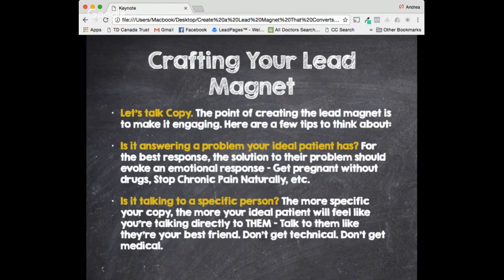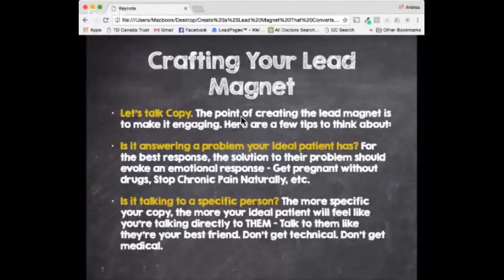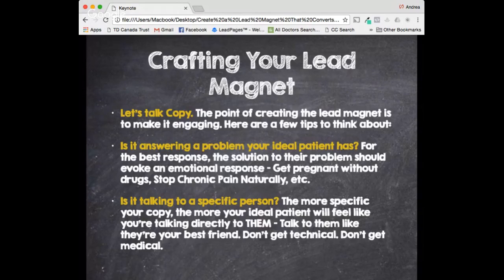If you're talking about detoxification, people don't care that it's going to improve phase 1 and phase 2 detoxification. They don't care that it's going to help with methylation and things like that. That's not what people really want to hear about. They want to hear, okay, it's going to clear my skin. It's going to take away my gas or bloating. It's going to take away my headaches. They do want to hear what the results are going to be if they invest, or if they click on your lead magnet, or if they book in with you for your free cupping treatment, for instance.